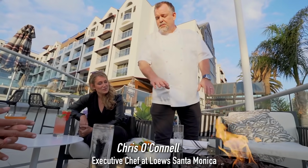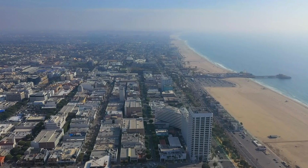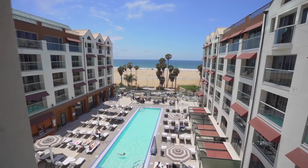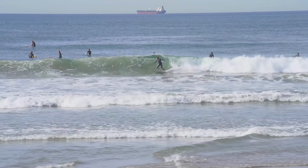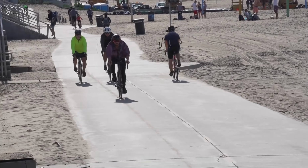Golden hour here at the Loews Santa Monica. Definitely. People come here as a destination, and to be able to live in LA, even if you're not living right here, it's so awesome. You feel like you're on a mini vacation, you know? Right. You've got the beach, you've got everybody out, you've got the boardwalk. I also love that laid-back atmosphere. I'm so glad to see it just coming back. Everybody's laughing, having fun. And it's a mixed bag of emotions, but in a positive way.